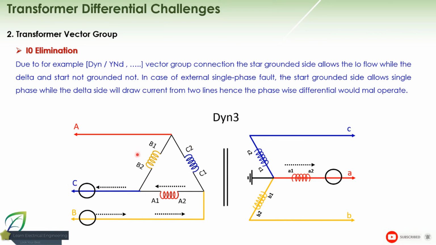And as a result of not having a neutral on the delta side, for current to pass through your coil or your phase A, it will have to draw current through the cables or from outside the transformer, meaning through phase B, and return from phase C. Here, we will notice that the current read by the current transformer in phase A is not actually reading current from phase A in the delta.